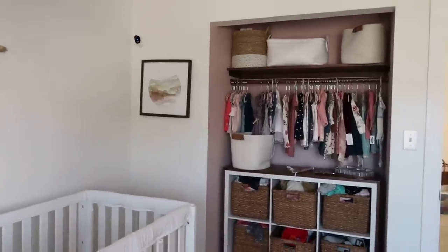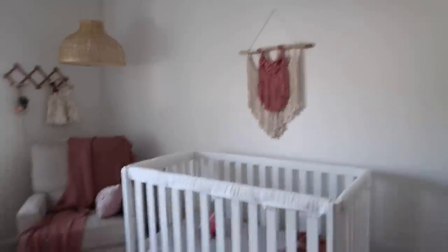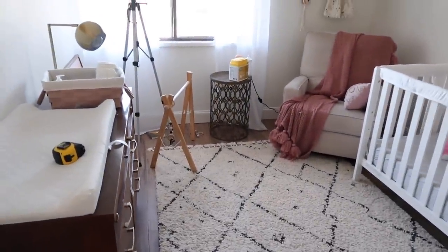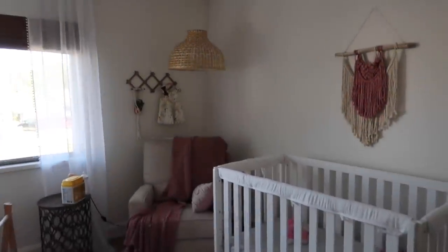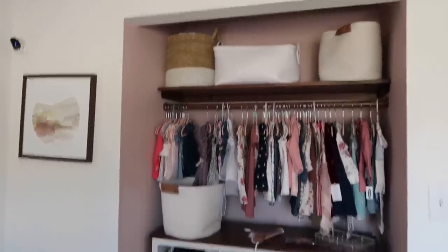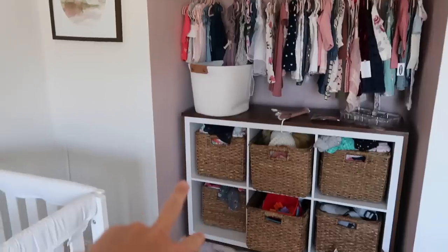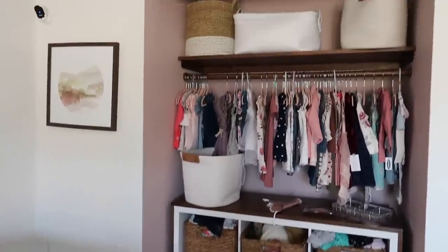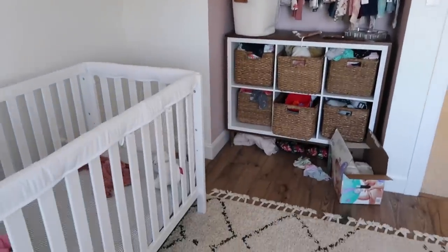left. I've had multiple different ideas, but I am going to try and narrow it down, and I'm going to take you guys with me. I'm not really buying a whole lot. I'm using most of what I have in here. I just need to clean it up and then add a couple things and do some type of an accent wall. I'm also going to need to go through all of her clothes. She's got quite a bunch hanging here that she doesn't wear anymore, and I've got a bunch that are stored. So I need to go through stuff, make more room, and add in some new pieces that I have for her. So that is the plan for the video.